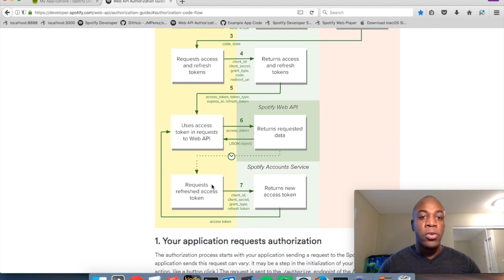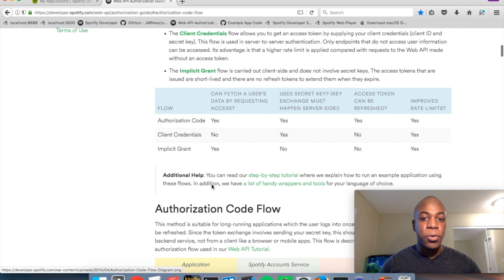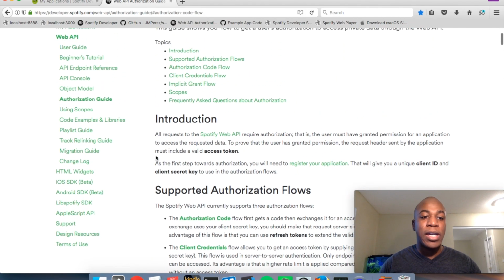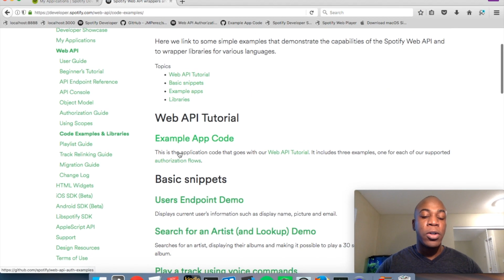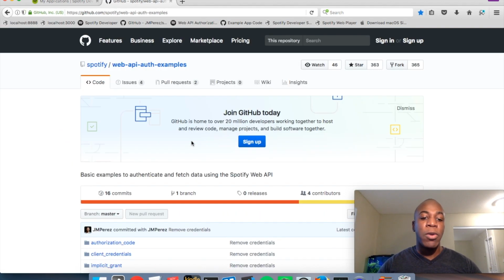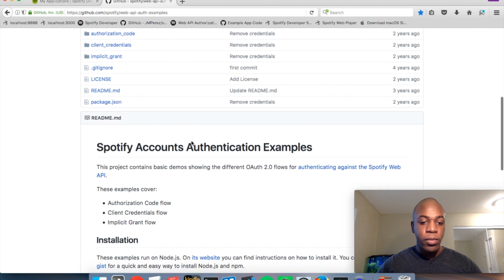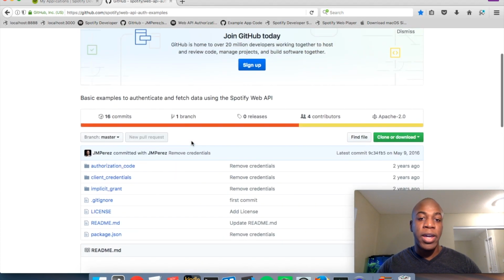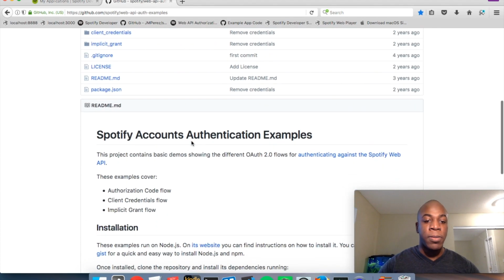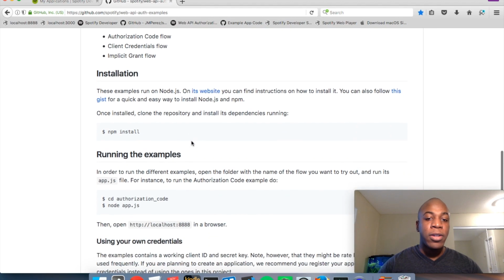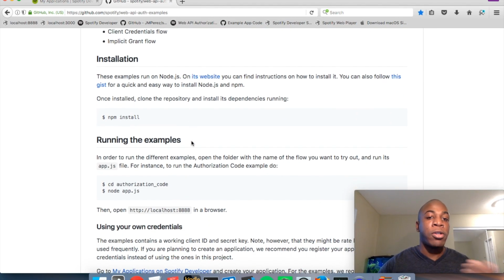So I want you to go to Spotify's developer site and go to code examples and libraries, and then go to example app code. Here you'll find a repository with some example code provided by a Spotify developer, Jose Manuel Perez, and you can use that in order to create the server code for the authentication so that you don't have to write it all yourself.